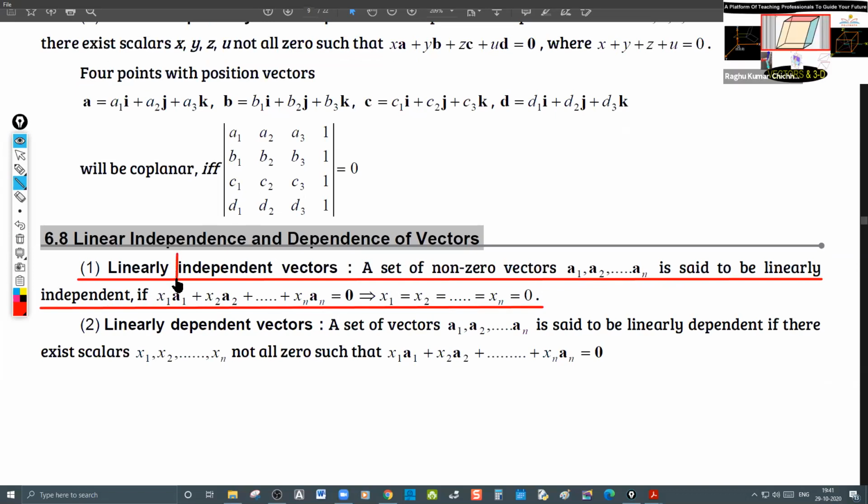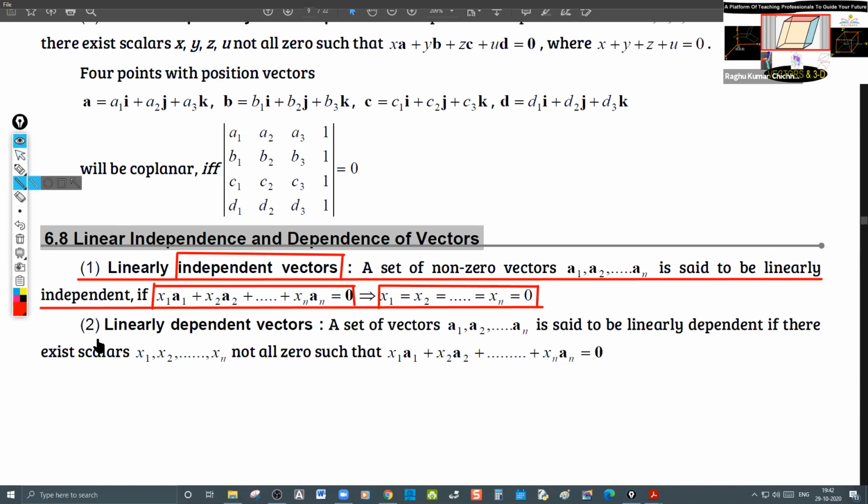A very, very important point is that they are not dependent vectors. They are independent vectors. If they are independent vectors, you should not have a linear combination. But he is saying that there exists a linear combination. Okay, accepted. If that linear combination exists, then it must happen that each of the scalars must be zero. Then only this happens. This is the moral of this story. That is, being independent vectors, you should not have a linear combination, but if you do have one, then it is possible only when each of the scalars is zero. Then let us understand linearly dependent vectors.